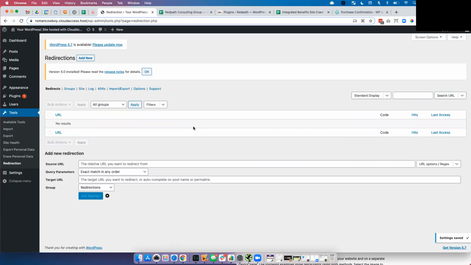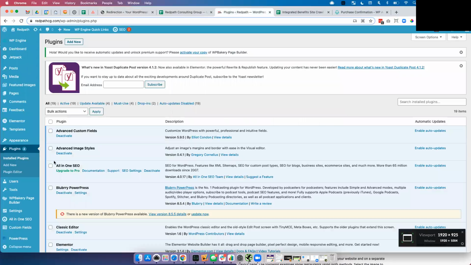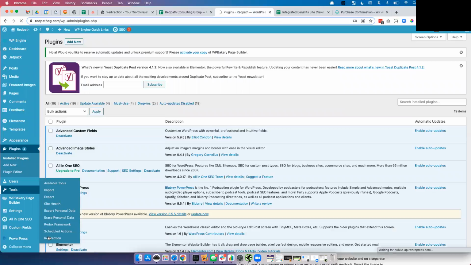So now that it is installed and configured, it is now going to track all 404 errors that are hit on the site. So that means, again, you're working with a live site here, so it's been running for a while. So there's a chance that people have hit pages that maybe don't exist anymore and aren't redirecting anywhere. So it's going to keep a log of all of those error pages.